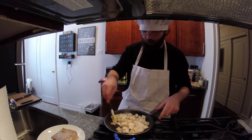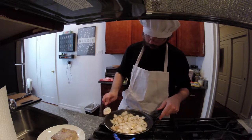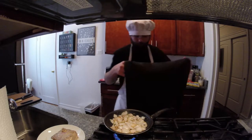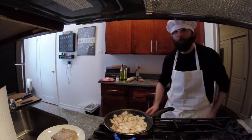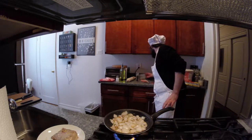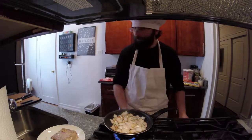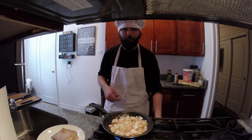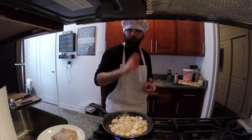Okay, so once this cooks down, and maybe I'll just edit out a bunch of this anyway. The waiting, that is, for this to cook down. I'm going to dump it on top of the prosciutto that's behind me. I mean, the prosciutto. How's this spelled again? Prosciutto? Yeah, the prosciutto ham. And then drop that beef on top. Then I'll take my puff pastry out of the fridge, and it has been roughly... What, has it been a half hour? Yeah, I think it's been over a half hour now, actually.